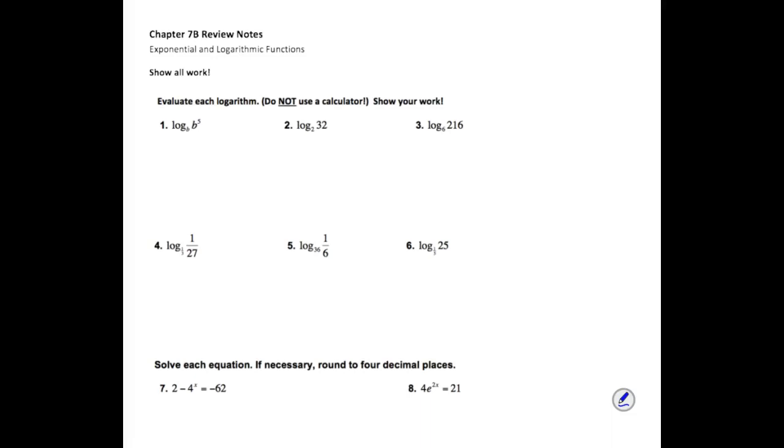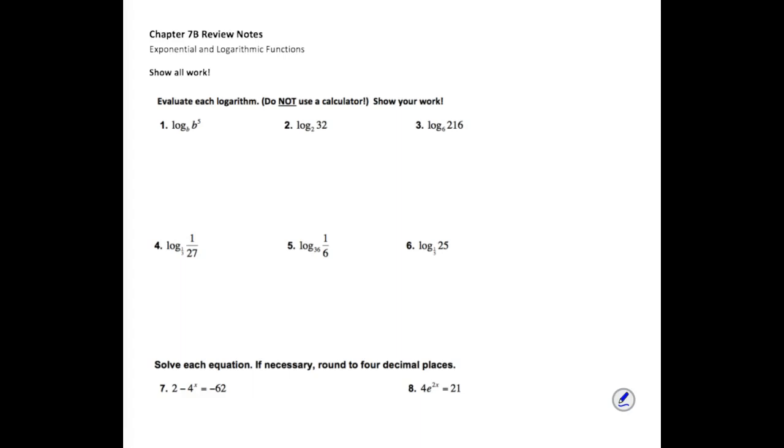In this video, we are going to review the second half of Chapter 7 for Algebra 2, getting ready for our test. The first 6 questions here say to evaluate the log, but do not use a calculator and to show your work. There will be a portion of your test where you will not be allowed to have a calculator. Our first one is actually one of our properties of logs.